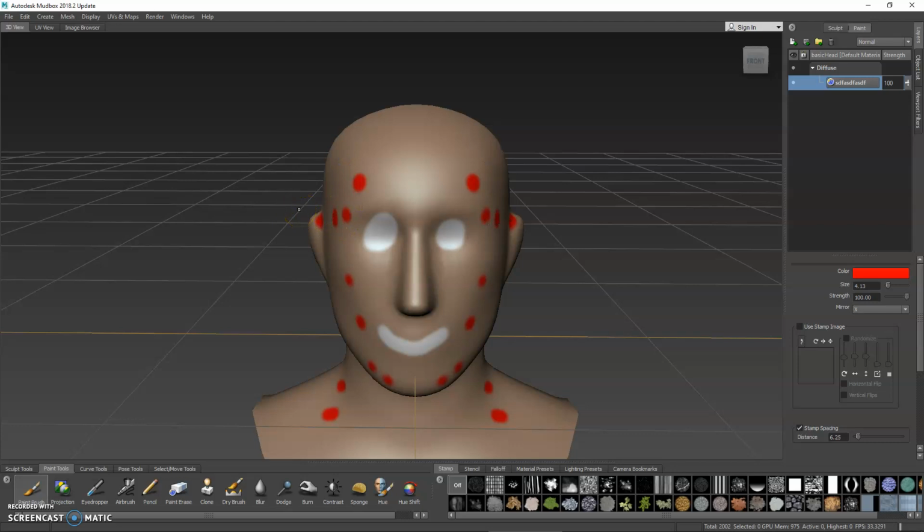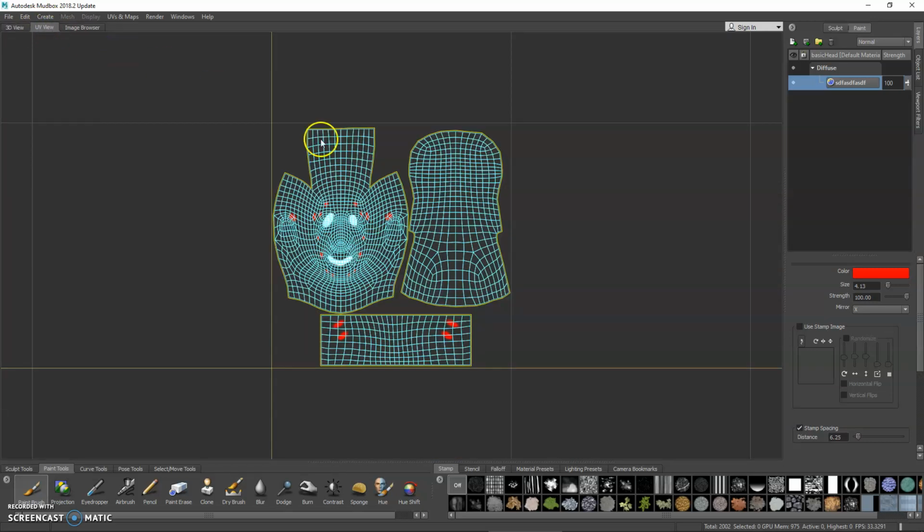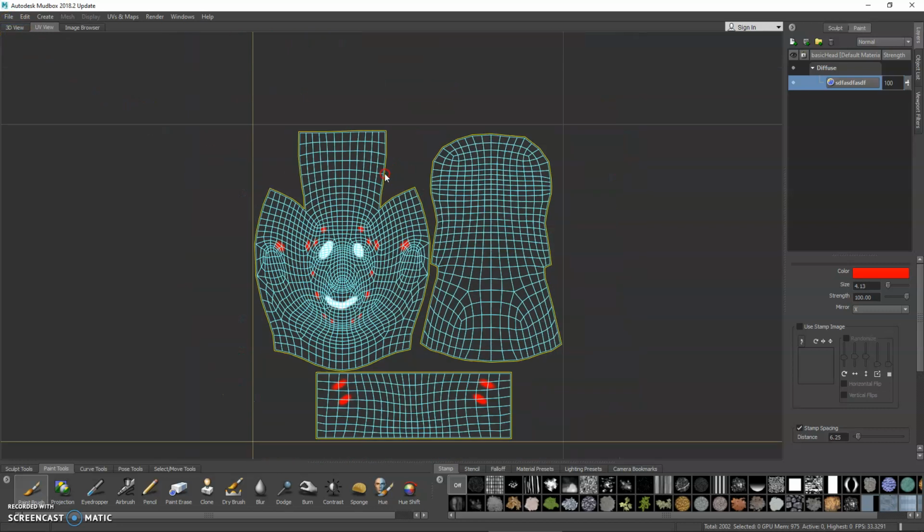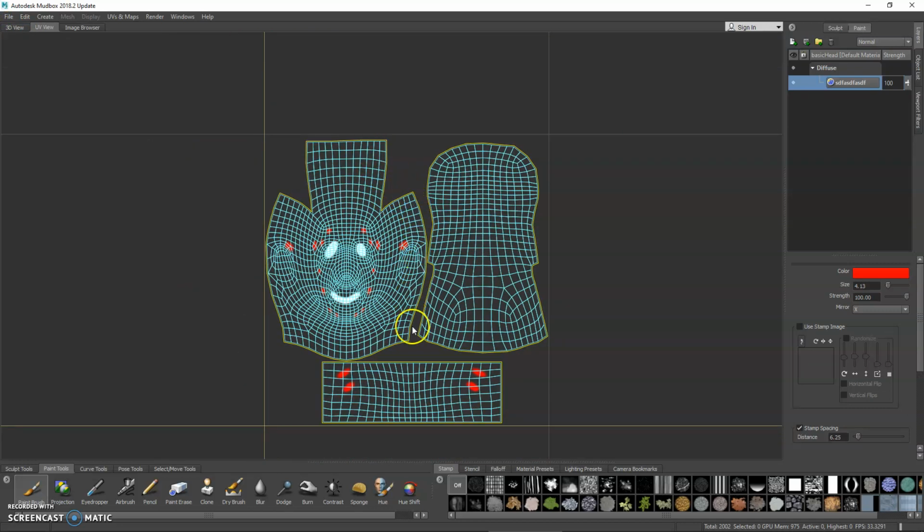Now, one thing that you have to keep in mind when you want to import an object to Mudbox is that the object must have UV. If you look at the left tab on the top, this object already has UV. Without UV, Mudbox doesn't allow you to paint, because there is no canvas, or there's no UV shell to paint upon.